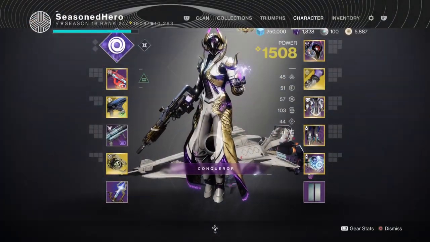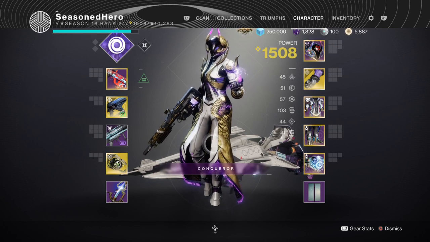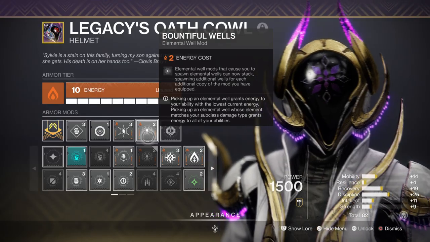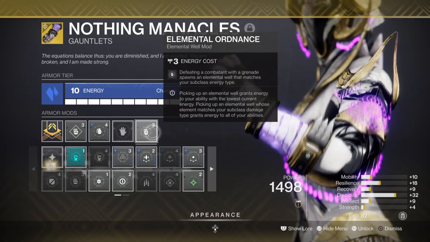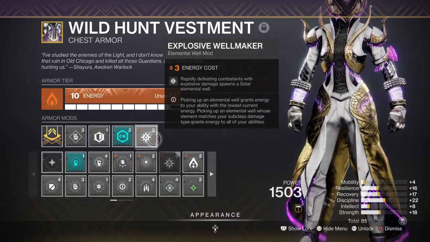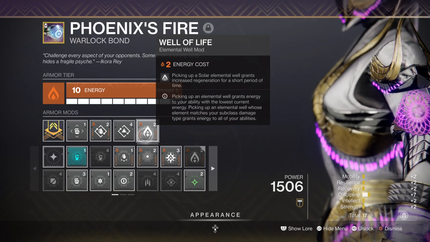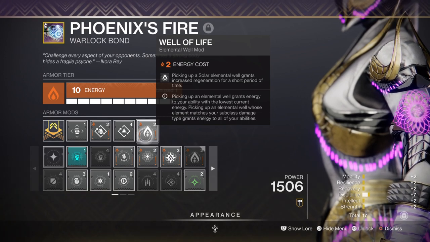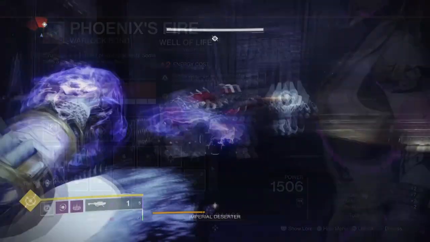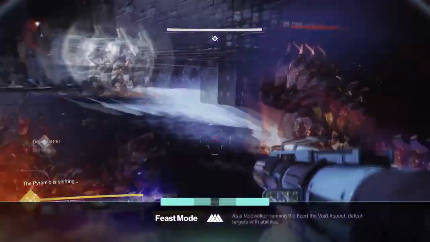From here, you then want to have around 80 to 100 discipline for the best cooldown for your grenades, and then you want to have Bountiful Wells so you can create 2 wells instead of 1, and then you want to apply the Elemental Ordnance mod to trigger this. Explosive Wellmaker, you can get even more wells via Void Explosions, Well of Tenacity for a 50% damage reduction, and then Well of Life for increased health regeneration, although this can be swapped out for Font of Might or Well of Ordnance instead.